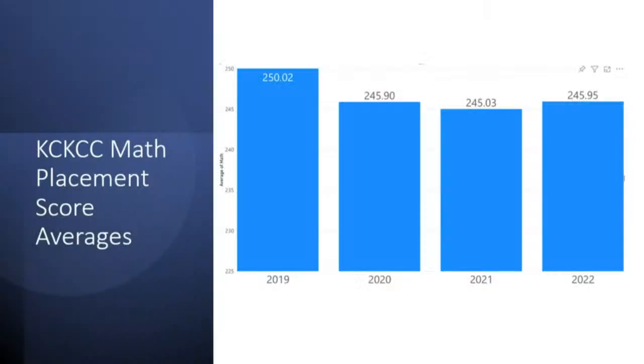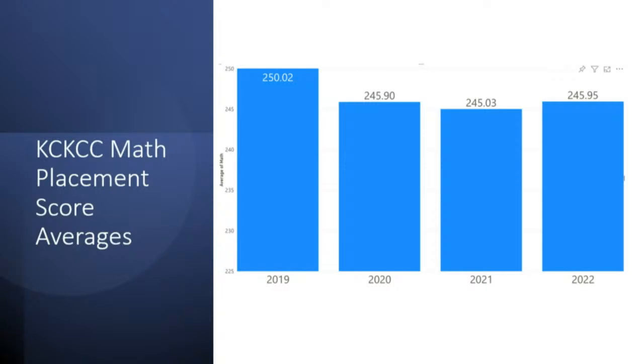The other thing that I think is very important to note, something that we are all concerned about, is the preparation of students coming into the post-secondary sector, into KCKCC, because of the disruptive nature at the high school levels and things like that. This is actual data that is the total math placement scores that have been administered by KCKCC over the last 4 fiscal years. So this includes all prospective students and individuals who have taken the test, not necessarily students who have enrolled. But I still think it's a good indicator.